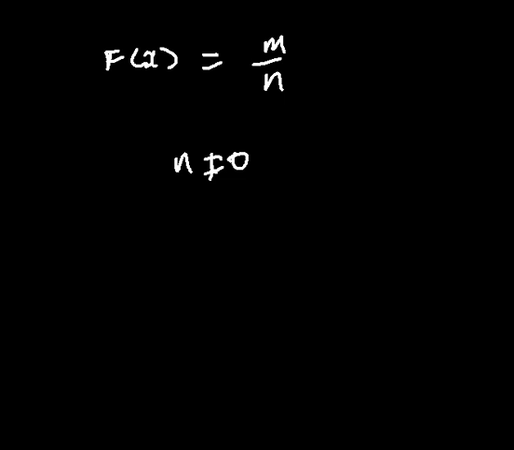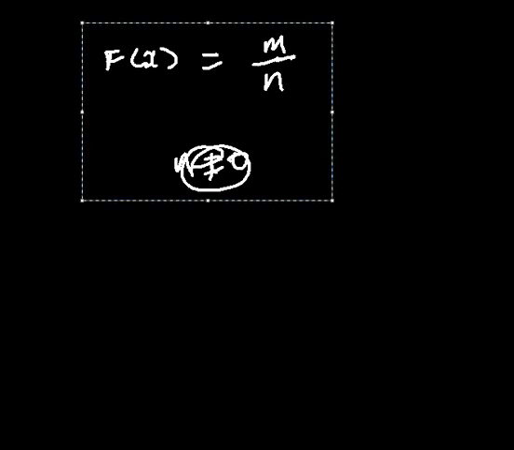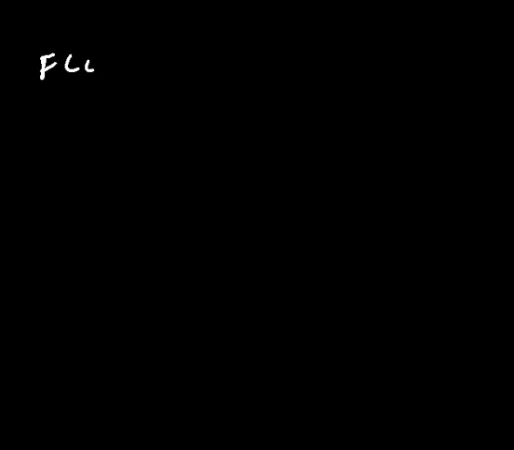Hence, for rational functions, the inputs have to be all values apart from the value that will make the denominator equal to 0. So that's the principle behind it. For instance, let's say we have the function f of x equals 2x minus 1 divided by 6x plus 12. So what is the domain of the function? According to the principles behind, this is a rational function. The only decider on the inputs of the function should be the denominator, since it should not be equal to 0.